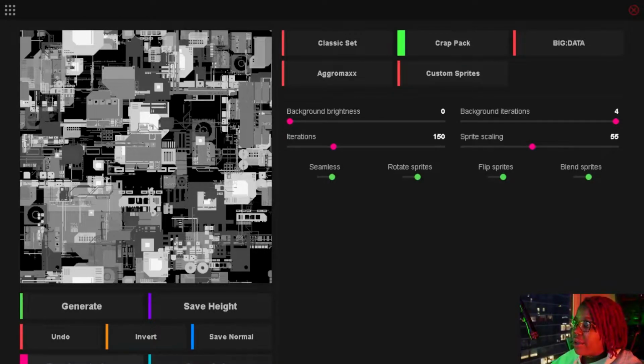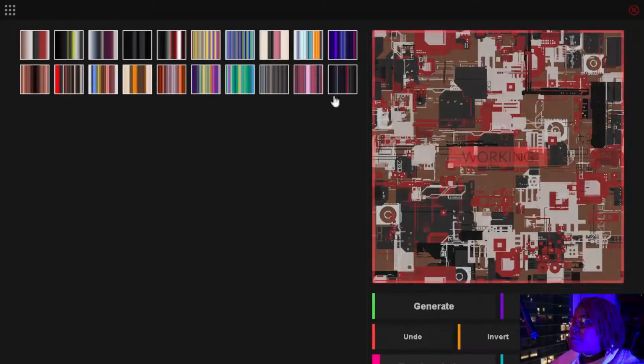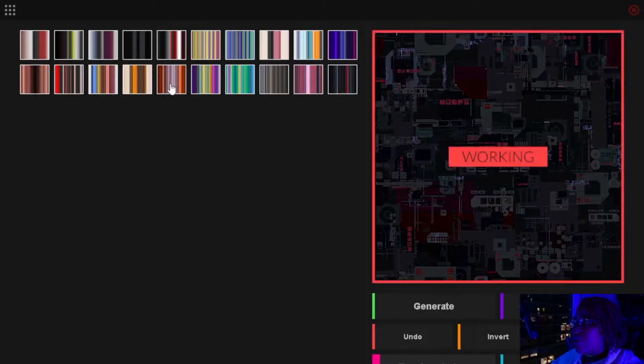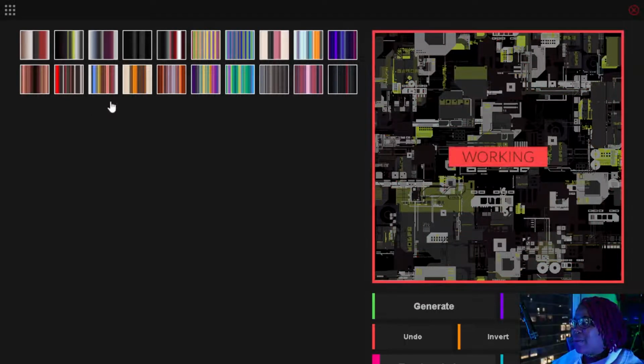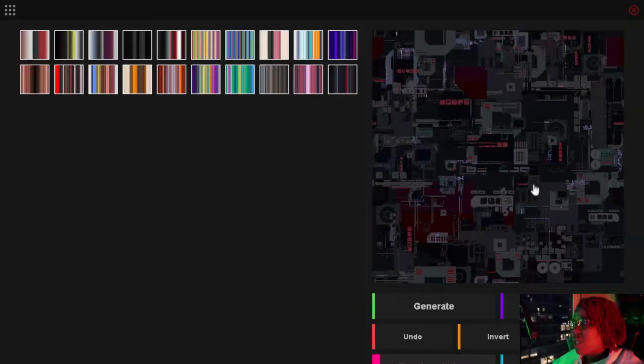So to get the color, you're going to go to Toggle Colorizer, and they have these options. They're all pretty cool. Use whatever you'd like. My personal favorite is this one. The red one. The green one. And the black one. Today we're going to be using this little red one. It's like red, purple, dark grays, bluish. I really like that one. I'm going to save the color.